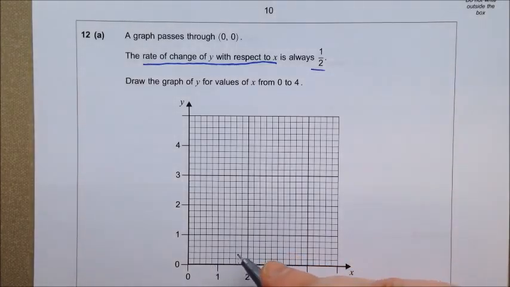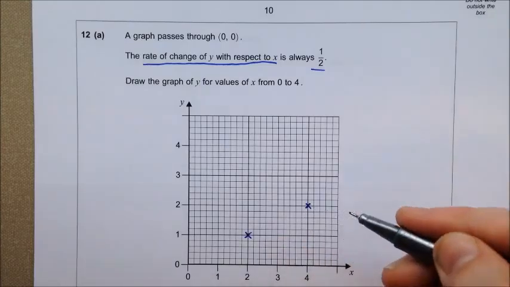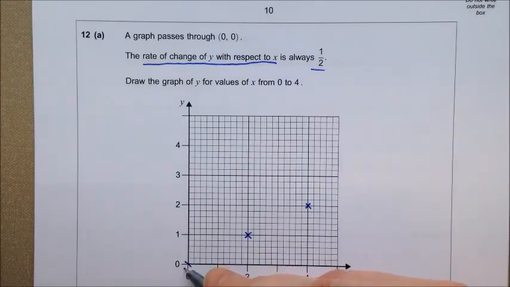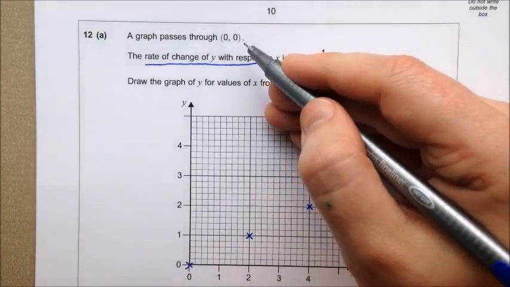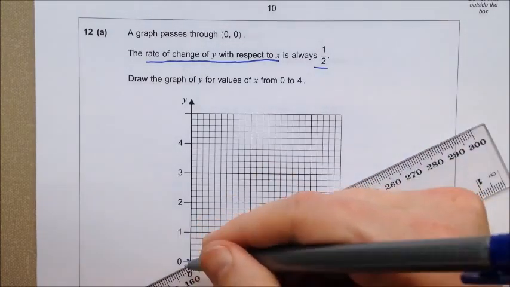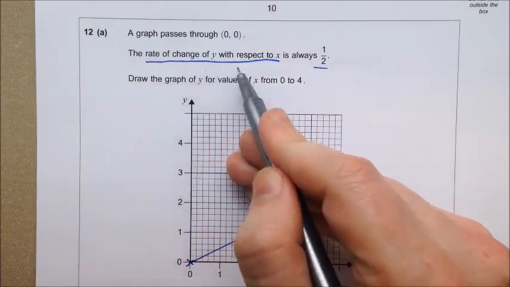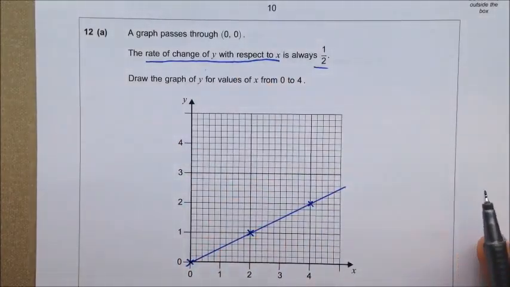So when x goes up 2, y goes up only 1. When x goes up 4, y goes up 2, and so on. We were also told that the graph passes through 0, 0. So that is that there. In other words, what this means is that the gradient is a half, and that's got a gradient of a half, that line.